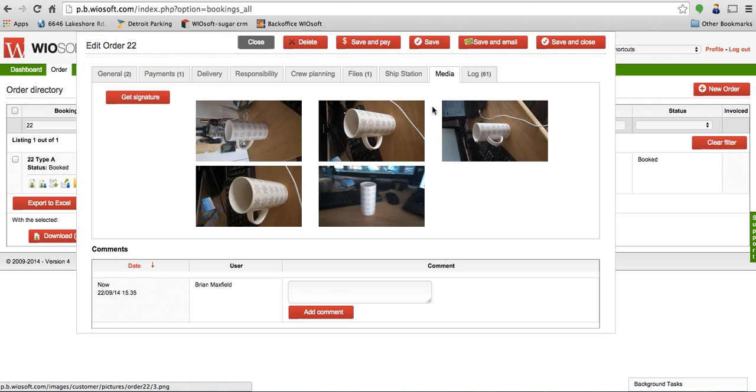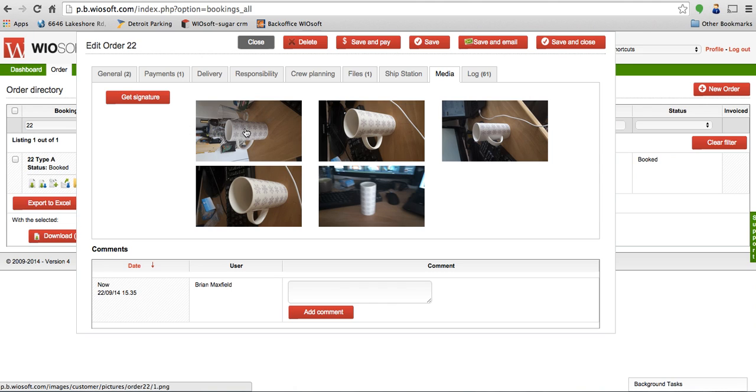Okay, so here's all these coffee mugs. You can see that. So the purpose of that is that, let's say you drop off goods and the client is saying that the pieces were damaged. You're able to take a picture of that said damage and upload it to the order so that back at the office you can make a decision whether that is damaged or that's the way it's supposed to be, whether the client damaged it or your driver damaged it, whatever. But it gives you some accountability and some tracking.